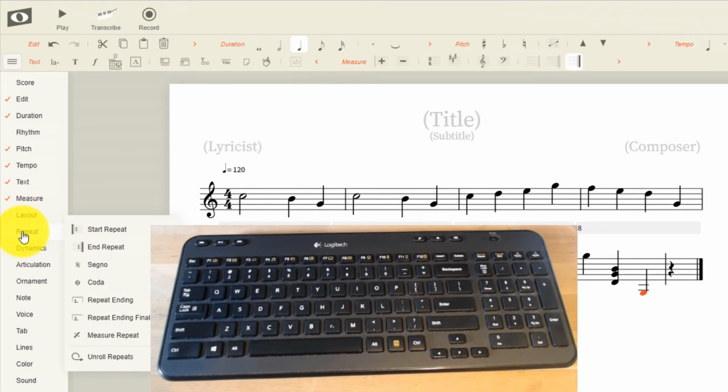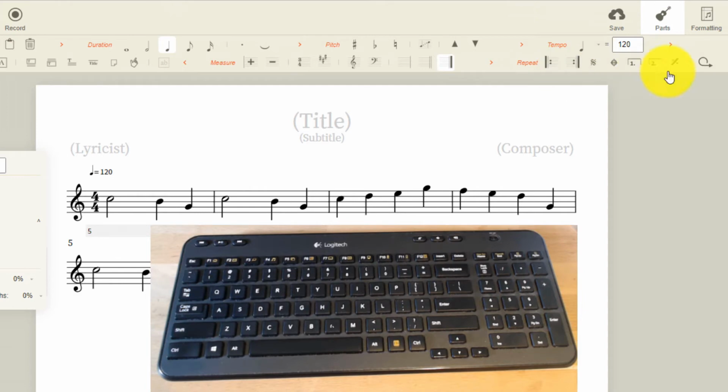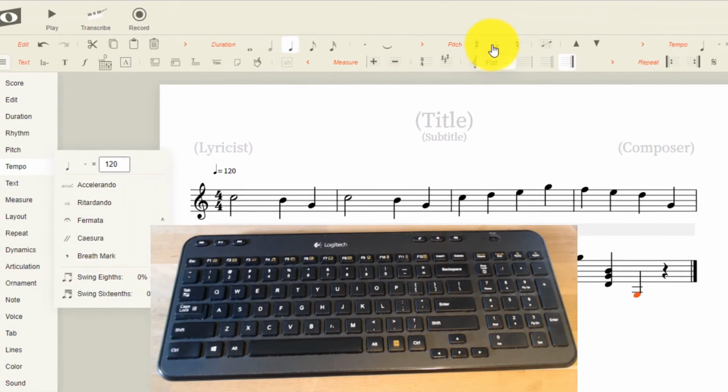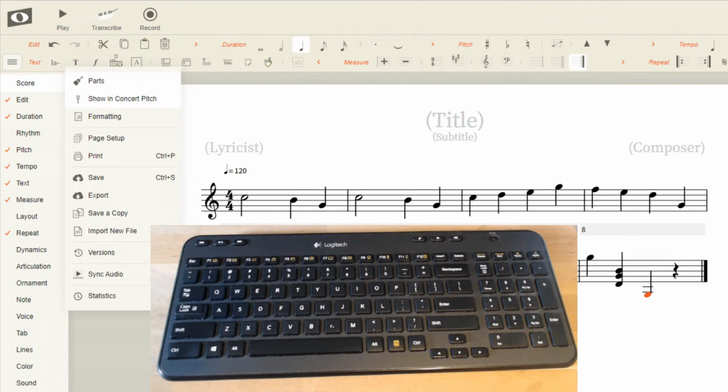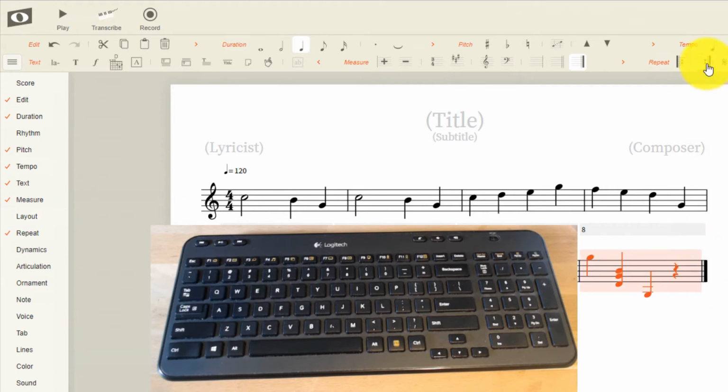Another way I can do it is I can click on that repeat, and actually it'll put those menus up on this top bar over here. So you can decide whichever of these menus you want to have up here. If you find that repeat handy, then you can just keep that on the top there. So we're in this measure right now, so I'm going to click on that one, and that puts in a repeat. So that means it's going to go back to the beginning and play this through twice.